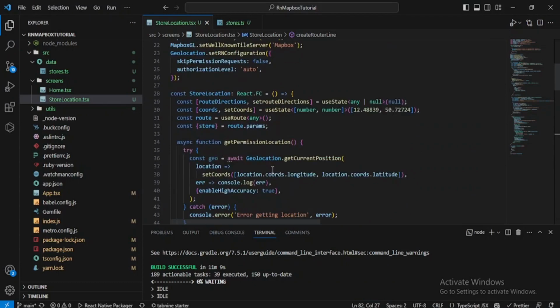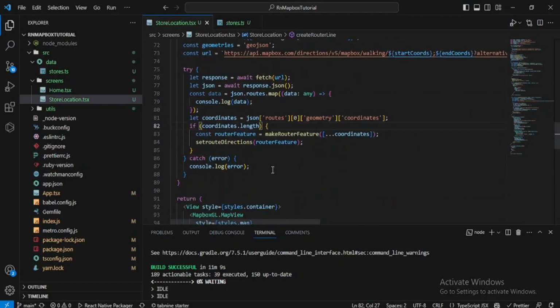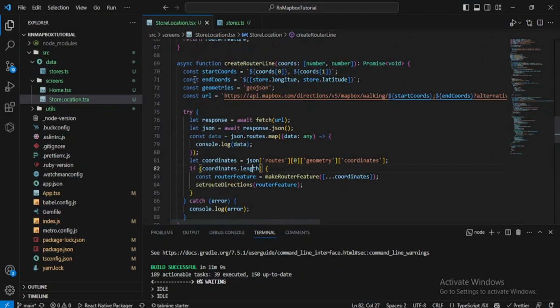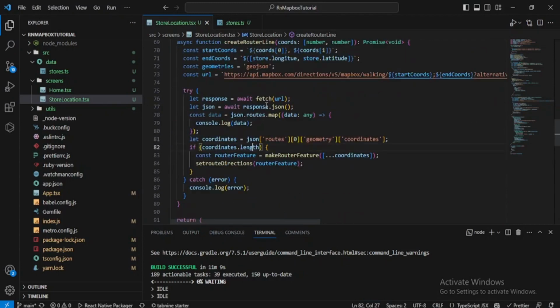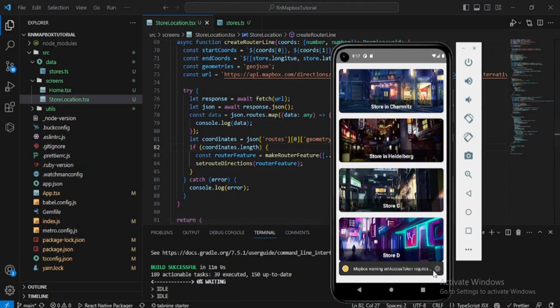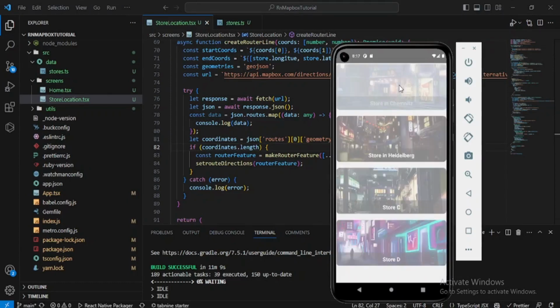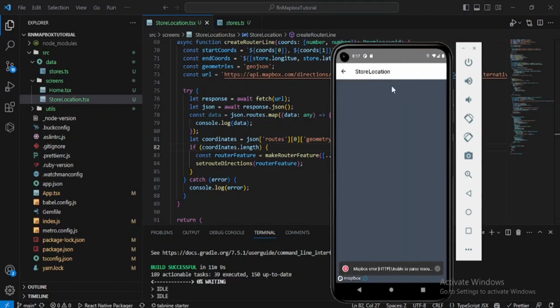Good. Maybe this code seems a bit complicated, but it's not actually. If you focus on each line, it will be very logical. There's nothing special about it. And also you can find all this info right here in the official docs of Mapbox. So I used nothing special or magical. It's just from the official sources, and we get rid of this warning, and let's choose store in Chemnitz, and let's see what we'll be having.